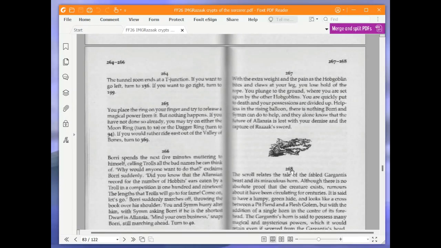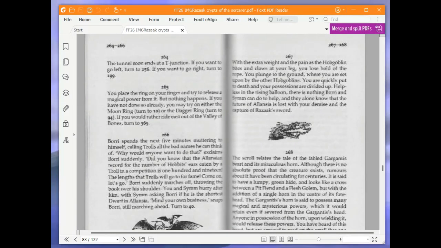You place the ring on your finger and try to release a magical power from it, but nothing happens. If you have not done so already, you may try on either the moon ring, turn to 10, or the dagger ring, turn to 94. If you'd rather ride east out of the Valley of Bones, turn to 369.